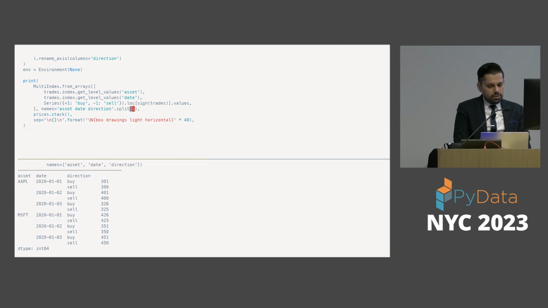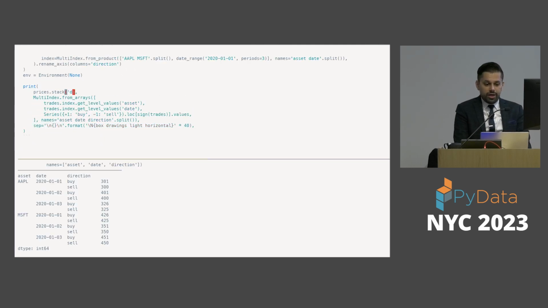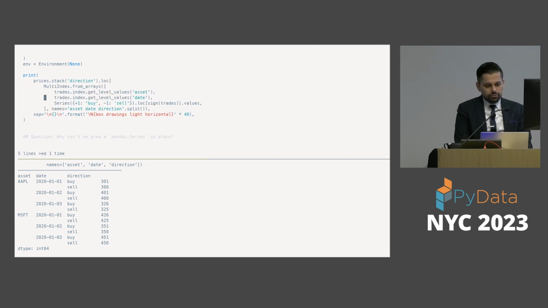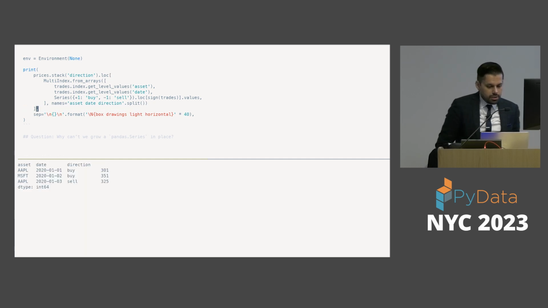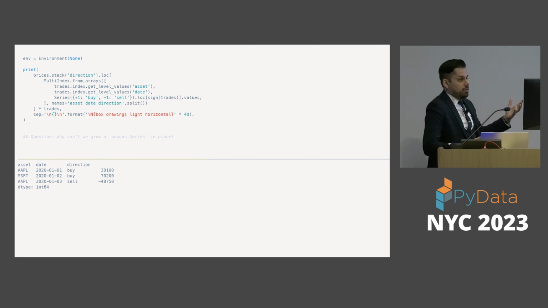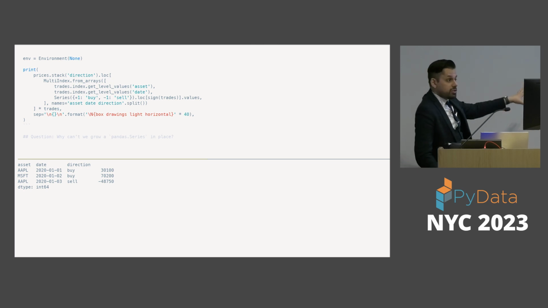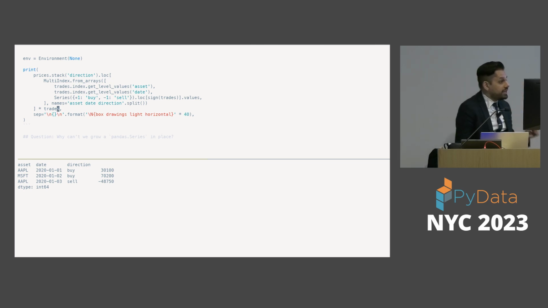Like that. So now we can perform a lookup directly from this, and then we can just take our prices with the stack direction, or we could even pre-compute what the stack direction looks like and do a dot loc here. So that's the actual prices that these were executed at. Once we know the prices, we can just take that result and multiply that times the actual trade volumes, and that's the USD. We just have to reset the axis. That's how many USD that we executed these trades for. Now, of course, we may have to adjust the date to account for settlement periods or whatever, but it's a relatively straightforward analysis.